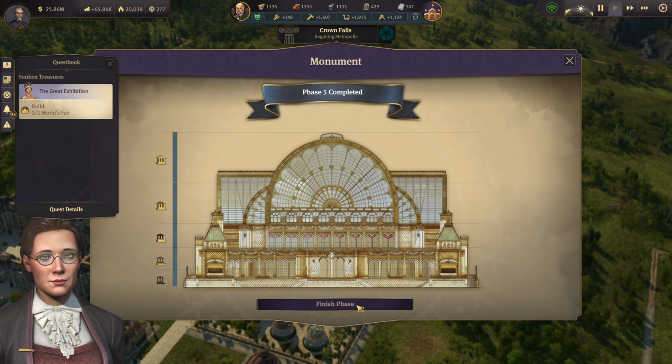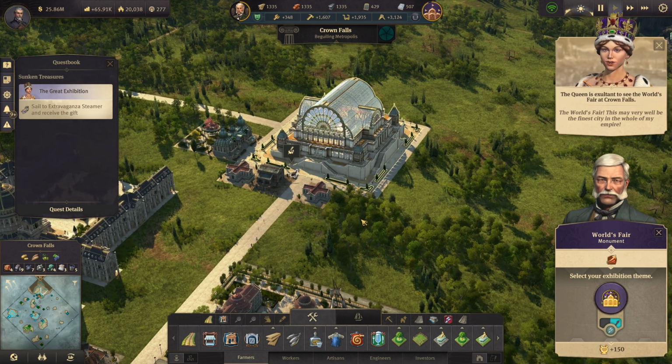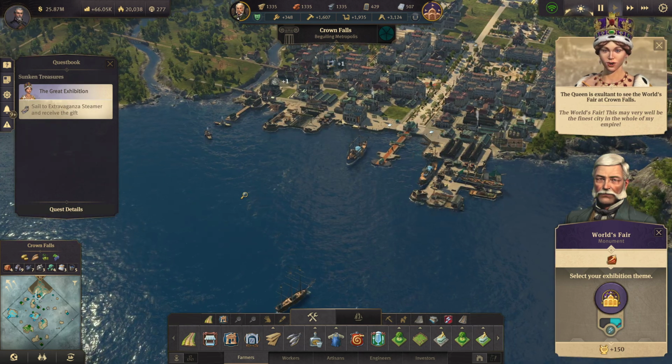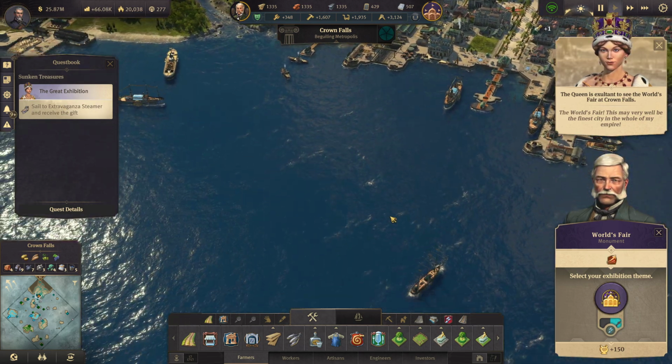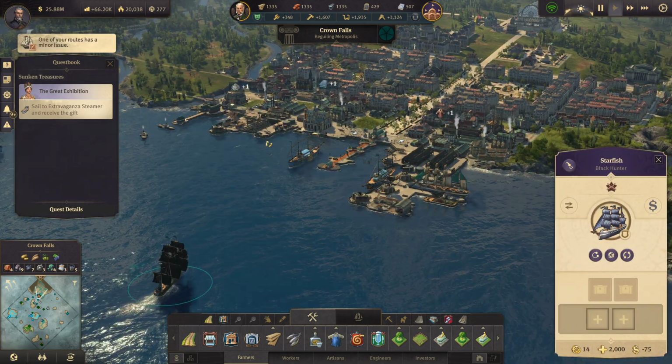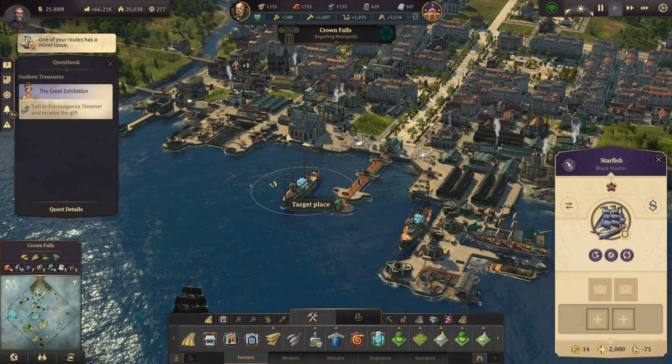Let's finish this phase. The World's Fair! This may very well be the finest city in the whole of my empire. Good deal. Alright, that's done. Let's take the Black Hunter up here. We need to sail to the extravaganza steamer and get a gift.